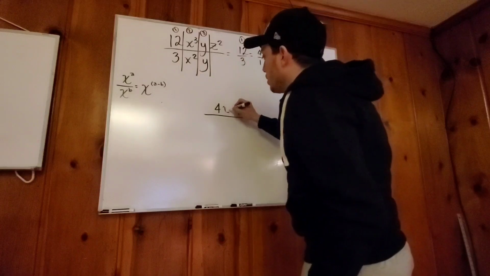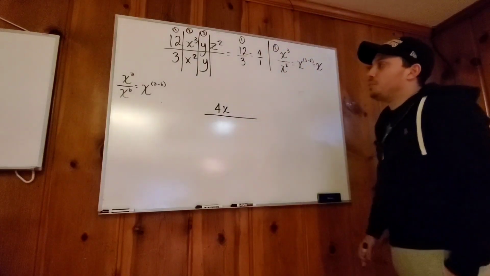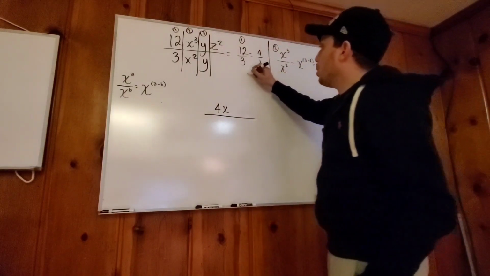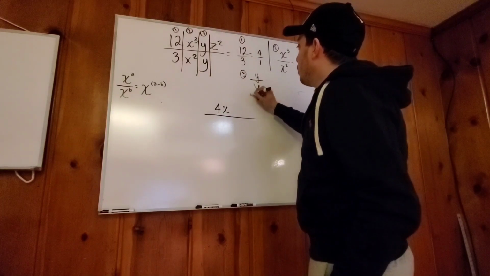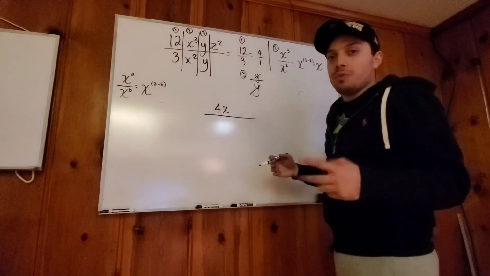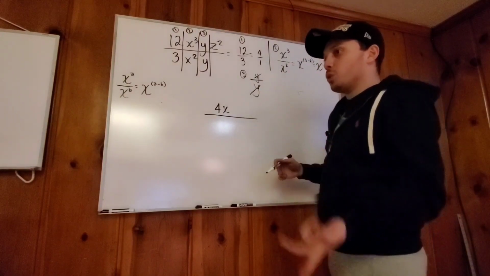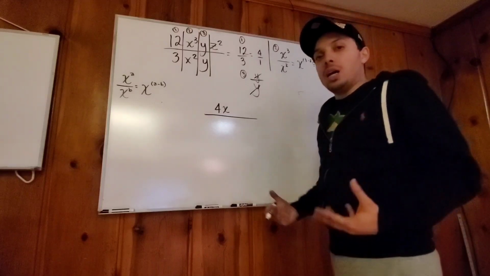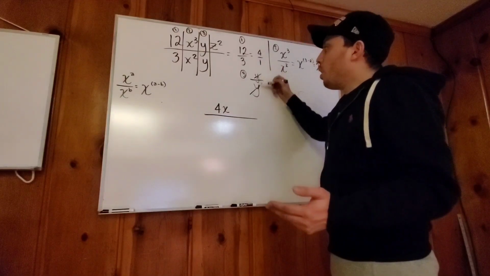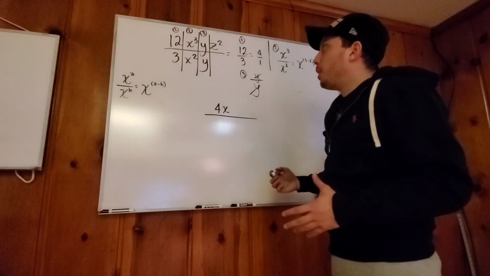So I'm going to put an x on the top. Look at that. Beautiful. Then the third part is going to be y over y, which you just cancel out, because what is 4 divided by 4? 4 divided by 4 is 1. 5 divided by 5 is 1. 180 divided by 180 is going to be 1. So y over y is going to be 1, right?